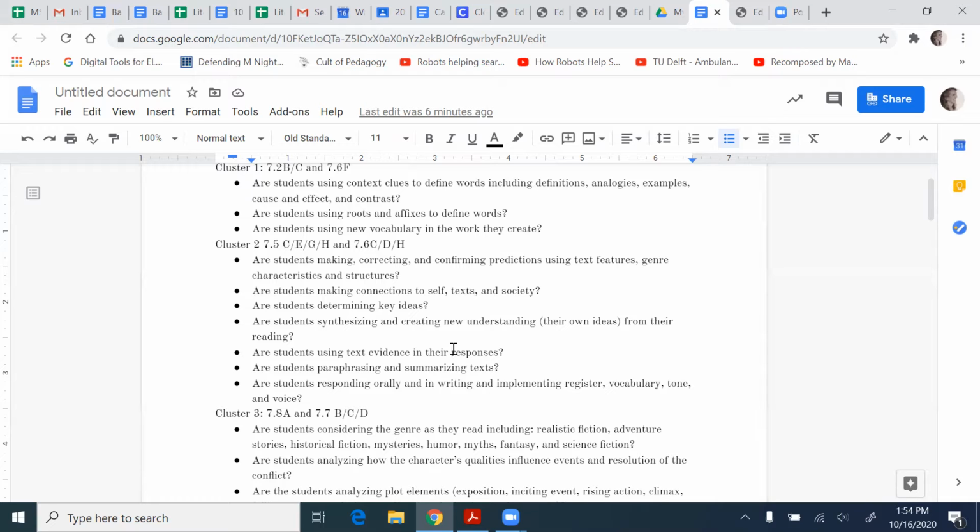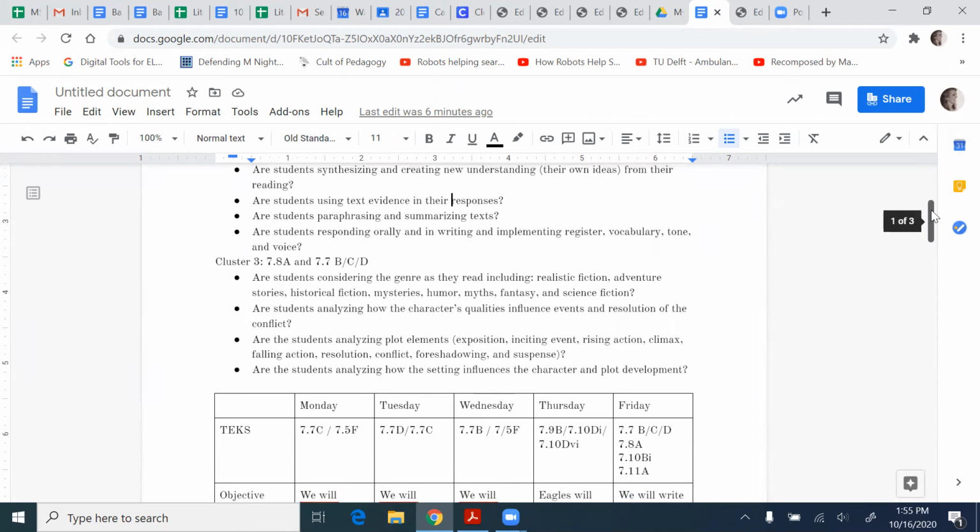Okay. Are our students paraphrasing and summarizing text? The only way this is tested is best summary, but it's also a great skill for them to use as they're reading for their comprehension. Are our students responding orally and in writing, and are they using vocabulary, tone, voice, register? So are you having them write in response to the reading? Are you having them look at the text as a mentor text for writing? And then are you having them write to develop not only their writing skills, but the things that you just talked about in reading? You've said, let's look at what this author's doing. Now, if they have to turn around and do that, then they're really understanding what the author's doing. So how are we integrating that reading and writing?